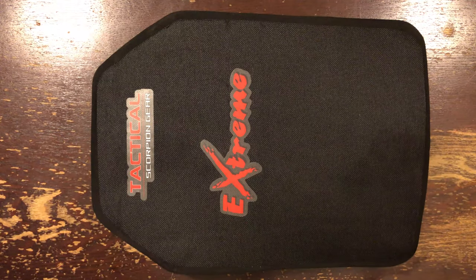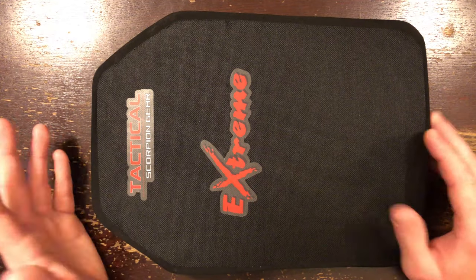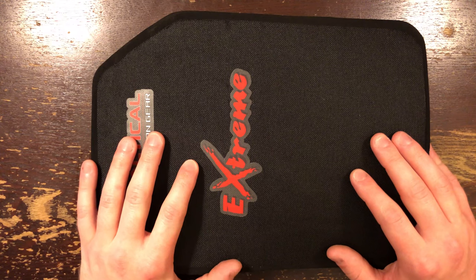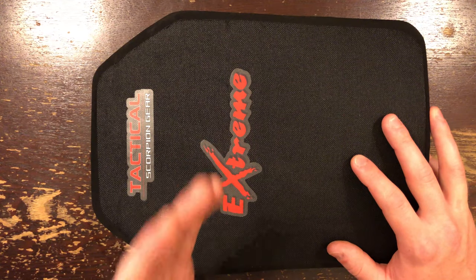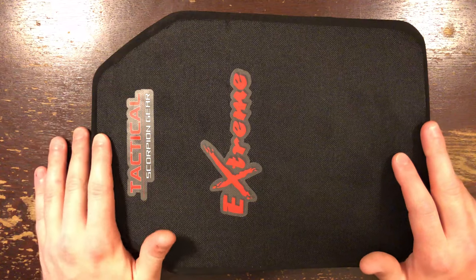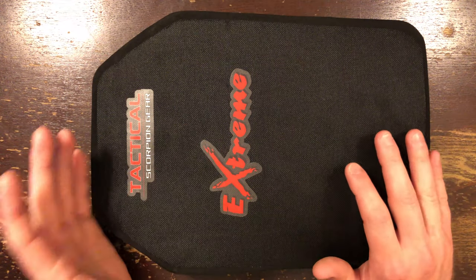So I started looking around for a set of comfortable polyethylene plates for $500 or less. Why did I arrive at that figure? Yeah, $500 is still a lot of money. It really is. But that's about the same as a good 9mm pistol. All you need for your apocalypse fantasy is a good AR-15, a good 9mm pistol, and a good set of plates. I researched this for months, and then I bought the set that I chose to try for myself before bringing you this video.